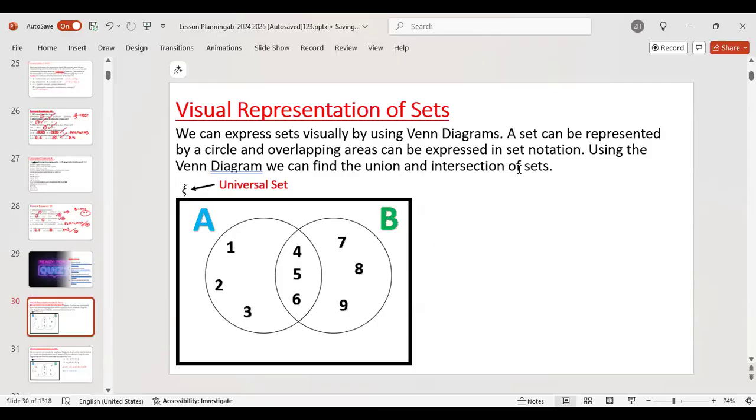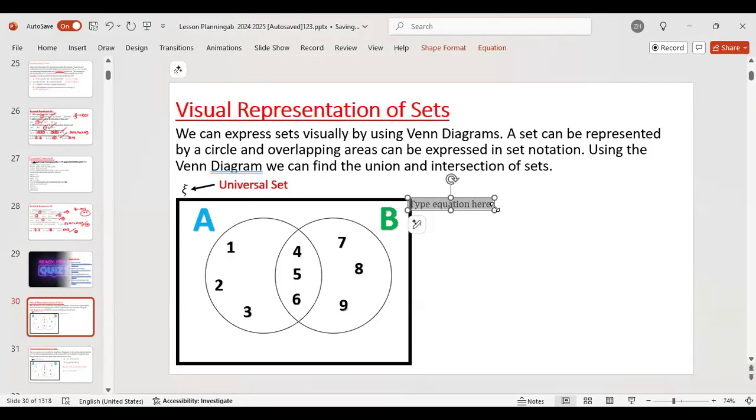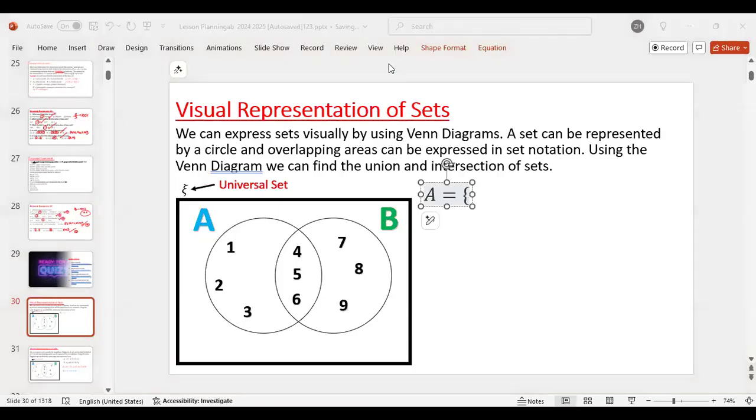All right. Our goal first is to list the elements of A. So all of the elements in A, we're gonna list them. That's gonna be our first objective, to list the elements in A. So A is equal to, let me enlarge this some more, because I probably can't see that. It's gonna be like that.